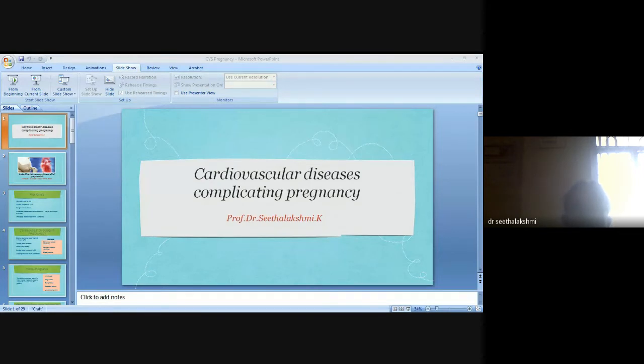So as much as possible, you have to avoid the intrauterine devices. And steroidal contraceptives are better avoided because of the complication of thromboembolic phenomenon. And if the patient has completed the family, you can opt for permanent sterilization like vasectomy for the husband. And if he is not willing, in such cases, you can go for permanent sterilization in the mother.